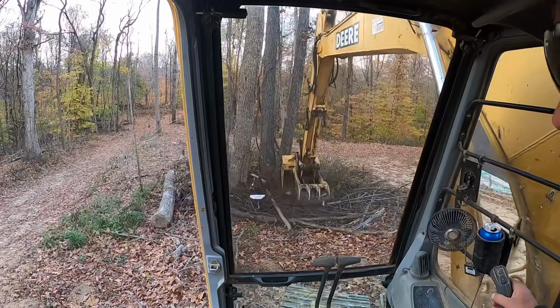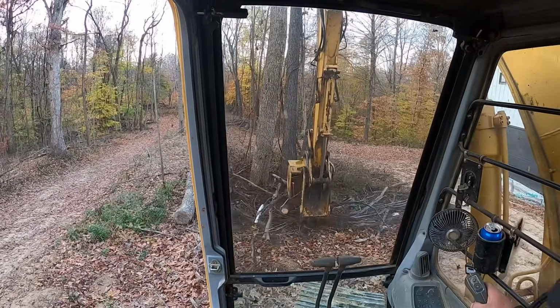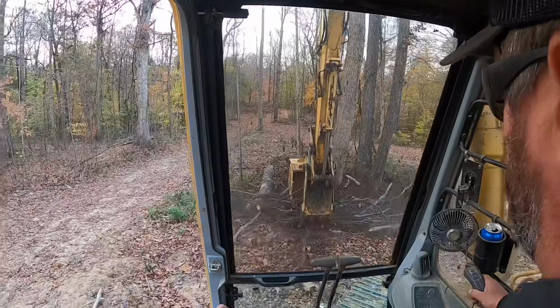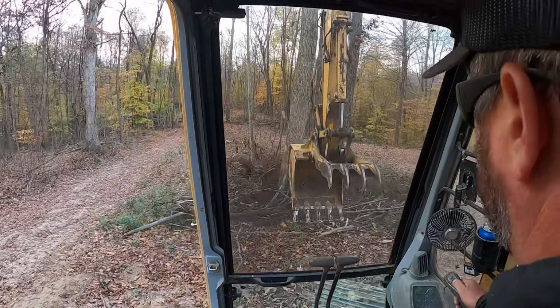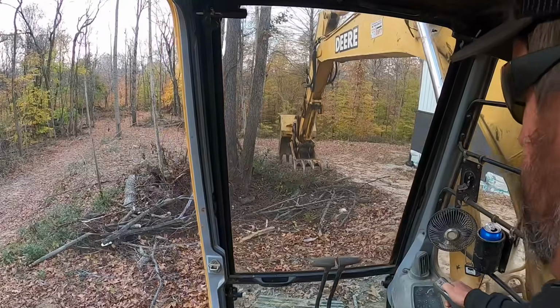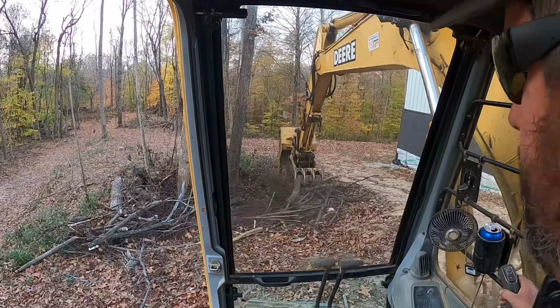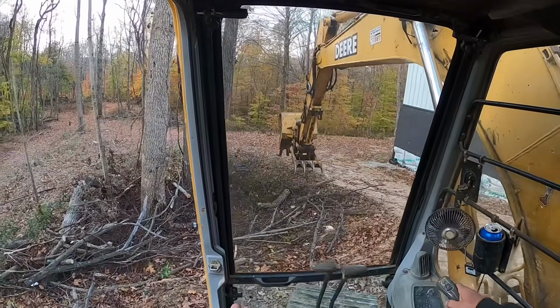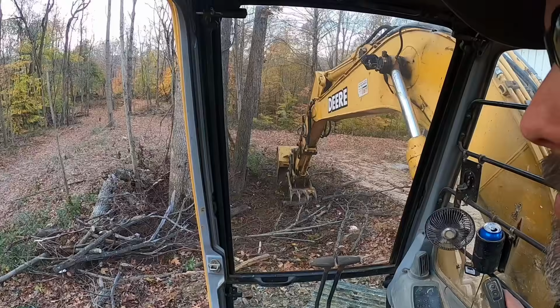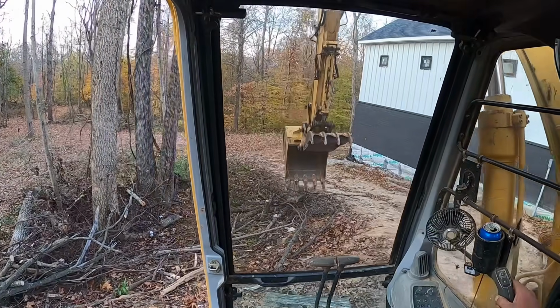Let's do it. All right, we are back in the 120 this morning. If I had to guess, we probably got about 20 loads of dirt to haul. So we got the 120, the 240, and the back dump truck up here. It made sense to bring the 120 up here because, like I said, we're 3 hours from home. I can bring the 120 and the 240 on one load, and we hauled some rock in with the dump truck when we came.